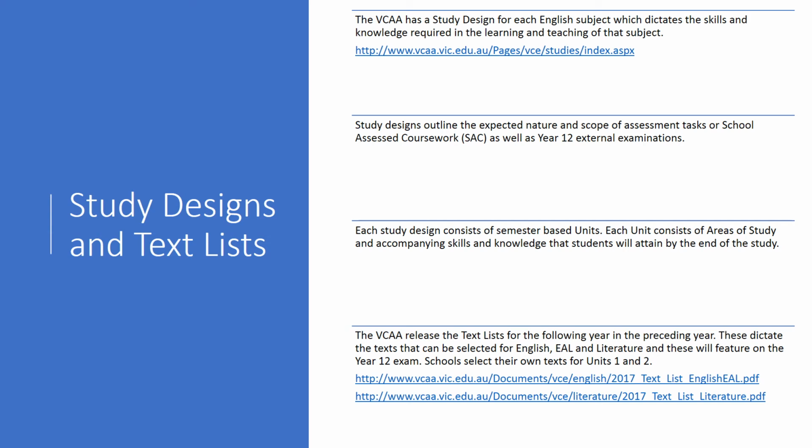So these texts for the Year 12 subjects are released the preceding year. So I've listed the 2017 text lists just for your knowledge for when you may be teaching this year. But the 2018 ones have already been released, and it is very important to make sure that you always check that the texts that you've got on your course outlines are the current ones for the study design and that current year.